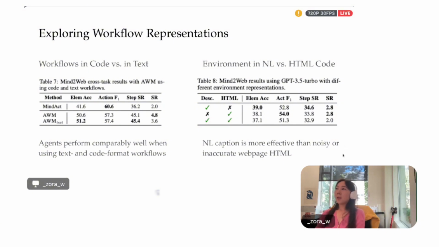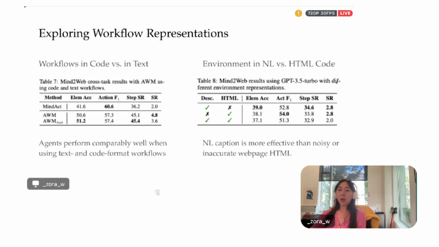The second set of experiments we do is comparing different environment representations in the workflows. We do include an environment representation for the initial state of the workflow, just to make it easier for agents to recognize which workflow applies to my current situation. By default, we use a natural language summary, basically asking the model to summarize the current web page in a short sentence. So the model may say, given that you're on the Amazon homepage, and that would be a short description.